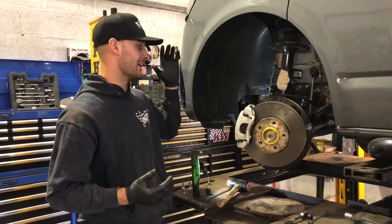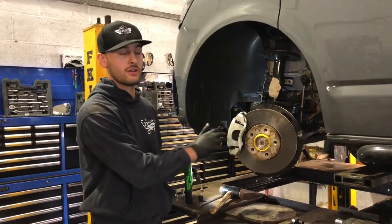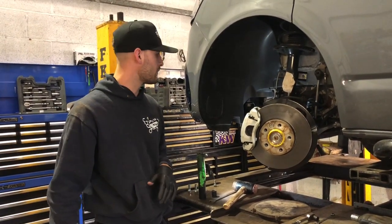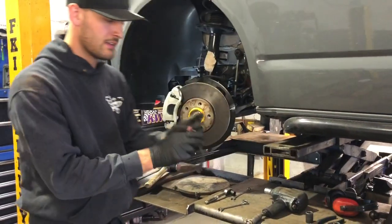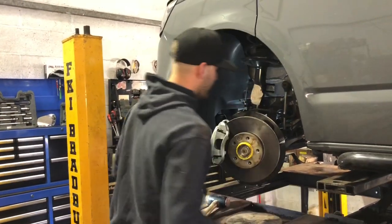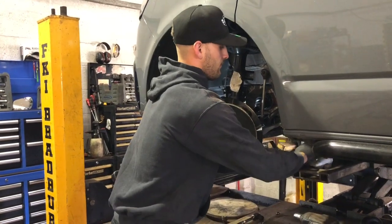So the only thing you can do is strip everything off, like the caliper, track rod ends, everything connected to the hub, strip it all off, and then you can knock the hub off. So it's a little bit more messing around, but got to be done right. Just got to carefully take your brake pad sensor wire out before you take your caliper off because you'll break it. So yeah, a little bit more time spent on the front.